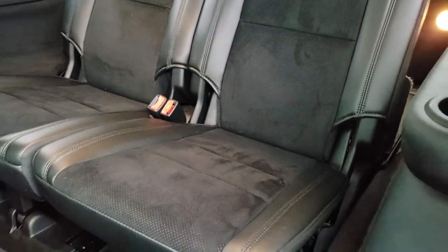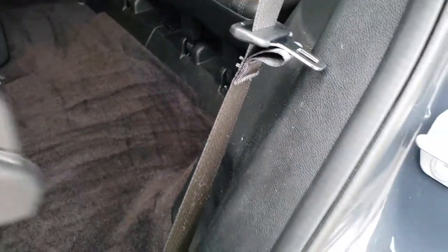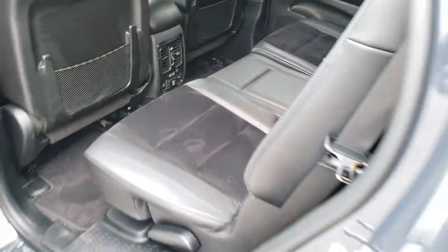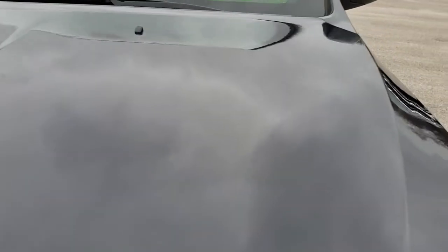It has a third-row two-seater — very clean. Those seats fold down nice and flat, and you can get to them by pulling the little red tab here. That brings the seats up for easy access to that third row — very easy to do, you can do everything with one hand. I'd highly recommend this vehicle from a quality, condition, and look standpoint. Really good-looking vehicle. Rides really nice as well.